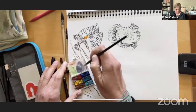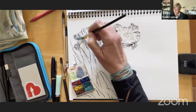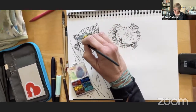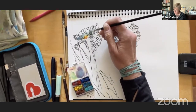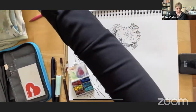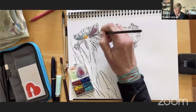And so I also, again, try to let the paint do a whole lot of mixing and playing itself on the paper once I'm putting it down. And so I do want to take advantage of that yellow being able to spread a little bit into the shadow and again help really look like that nice glow that I'm seeing there. I'm going to let the color of the shadow itself change some. Oops, that's really thick. As I go, because that also helps things just look more lively to me. So I'm letting the shadow get purpler.